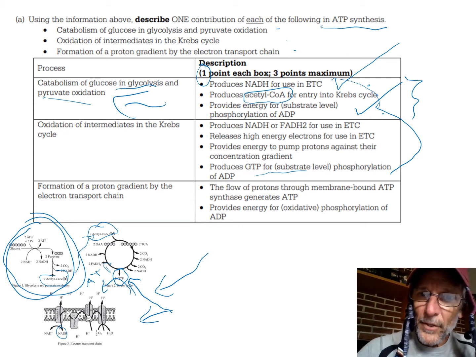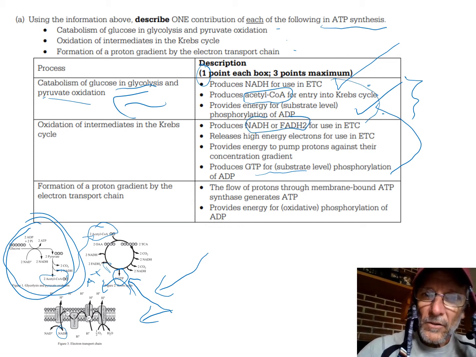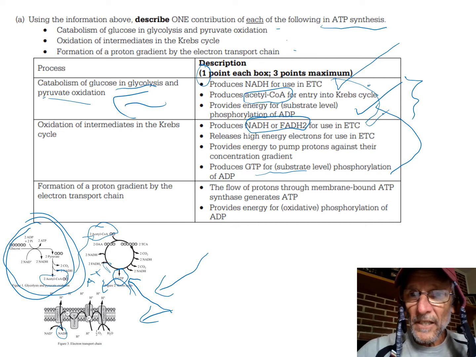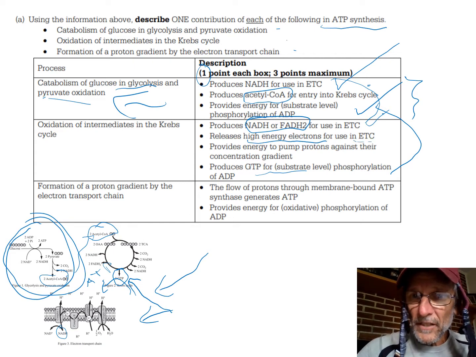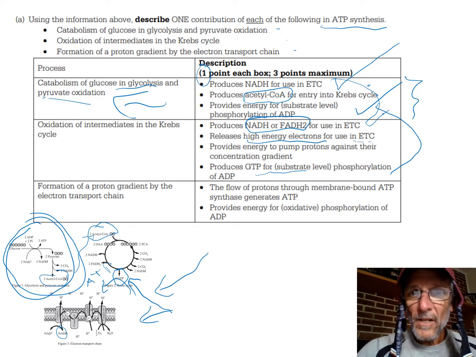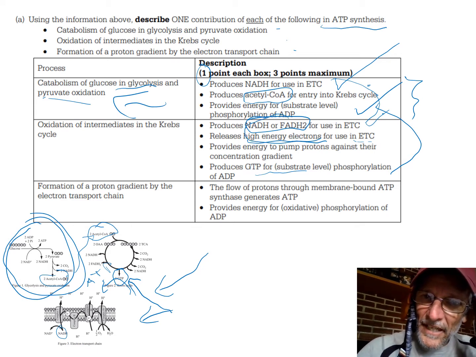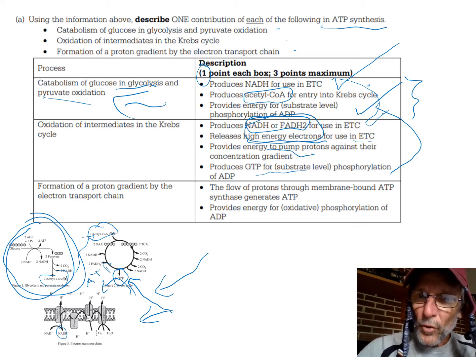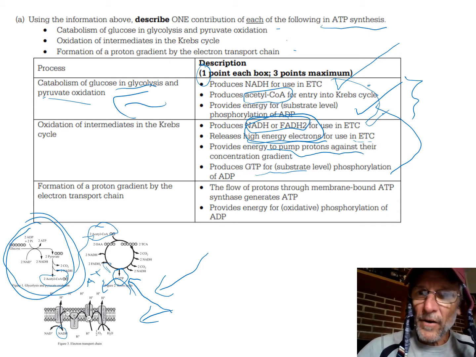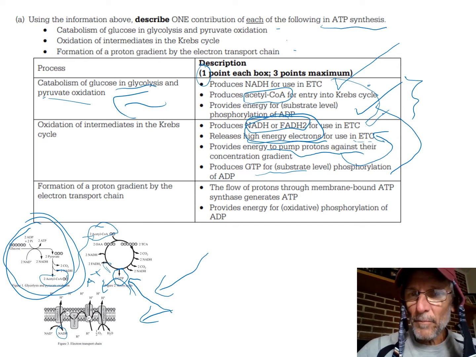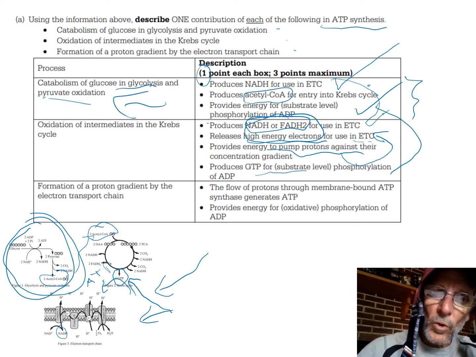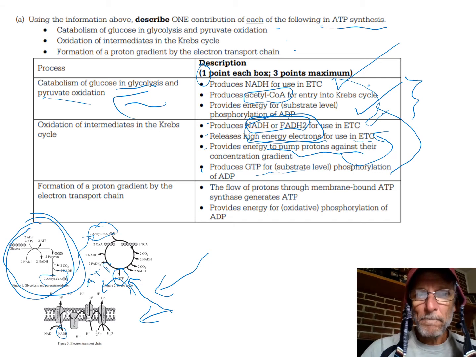Just like they did up here, you can say, well, Krebs cycle produces these things which are used in the electron transport chain to make ATP. Or what these things carry are high energy electrons for use in the electron transport chain. Kind of saying the same thing, right? Or you can say that these things both provide the energy to pump protons against their concentration gradient in the electron transport chain, right? So you can say it without mentioning electron transport. They gave you 4 chances to get that 1 point, okay?